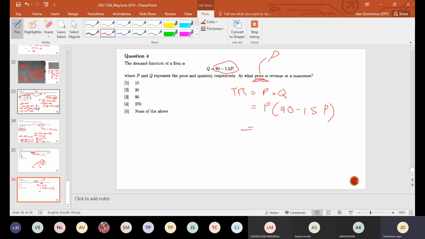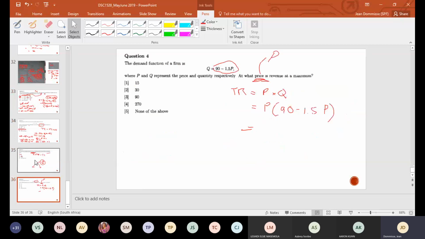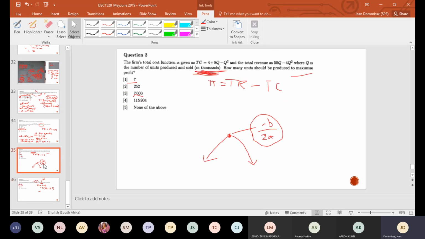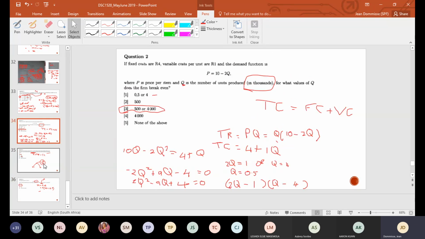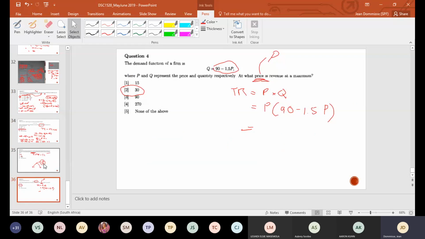Okay, this paper, there was a lot of this. Quite interesting. Okay, and then option 2 is apparently the answer. A lot of that in this paper. So that was turning point. That was basically nearly the same, but you needed to work with a total cost. Okay, a lot of turning point in this one. So very important in this paper.